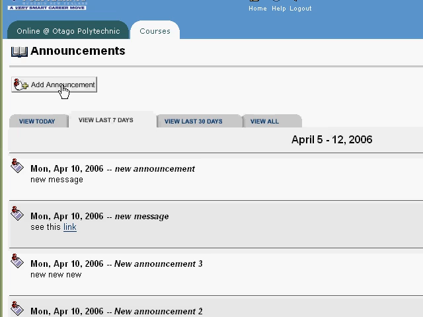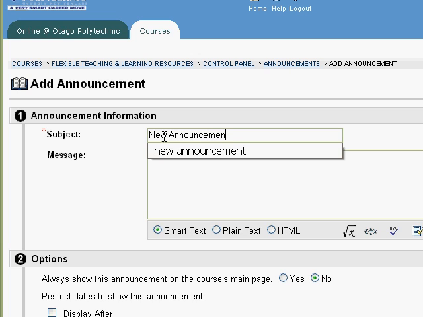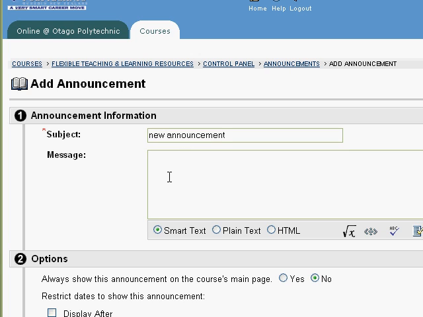To add a new announcement, you click Add Announcement and put in a subject. Yep, that'll do me. Now the message. I think it's important to put links out to everything that you're talking about in the message. For example, this might be a task that students are to do for the week. So, go to the Blackboard login site and read through the help documents. Okay, so that could be the task.